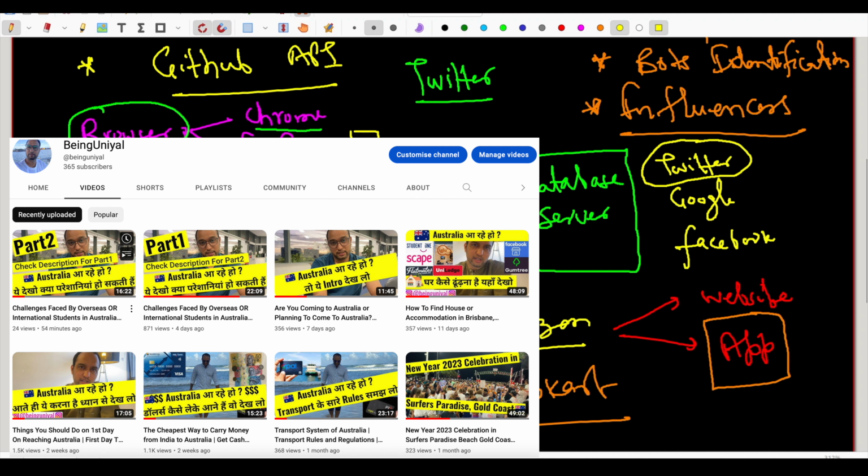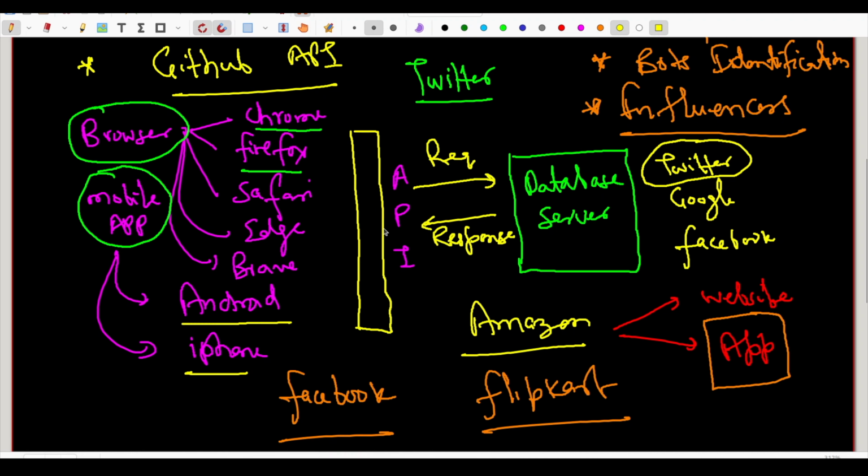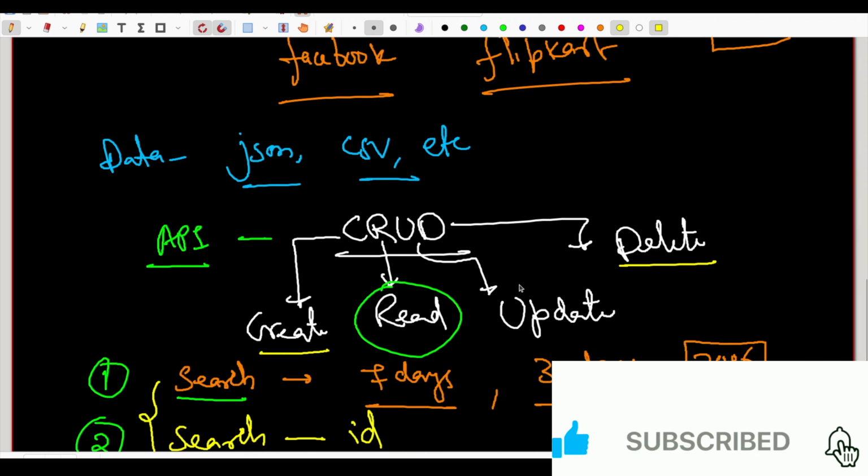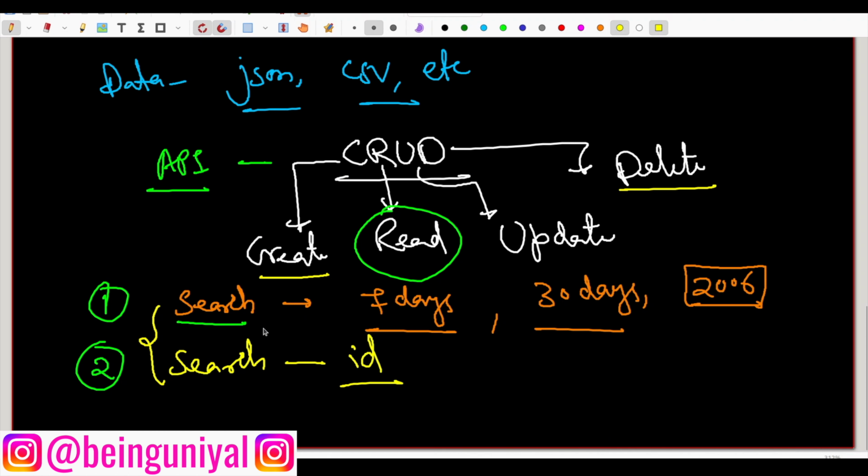So I have talked about API, how it works as an interface between your applications and your database server. And then we talked about CRUD operations, how we can search the tweet and all these. Okay. So what I am going to do now, I am going to move a little bit ahead of this and tell you more about how you can get a tweet by ID, how you can create a tweet, how you can like a tweet, maybe reply on a tweet, or maybe retweet a tweet, something like that. Okay, so we are going to do all these things.